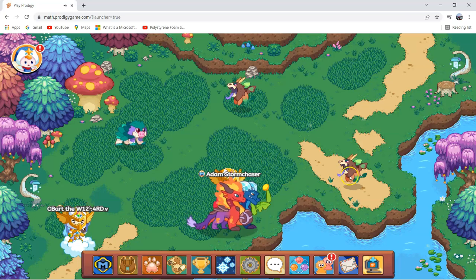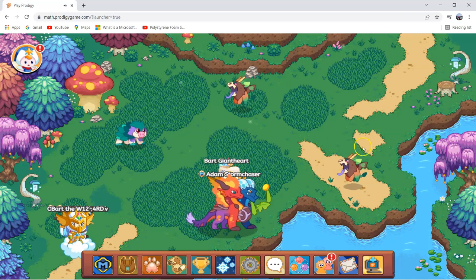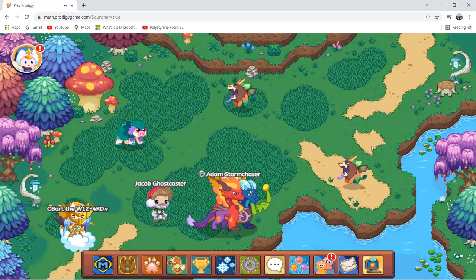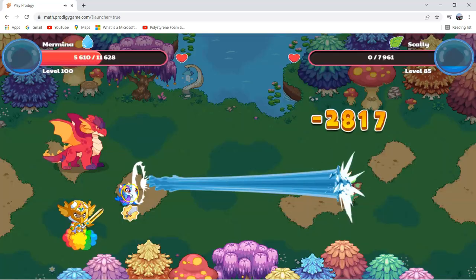So let's battle the Scally now. And also, if I don't battle the Scally that I am pointing at with my mouse pointer, I won't be able to go further on my quest.